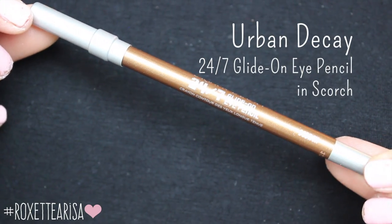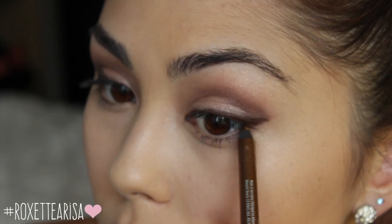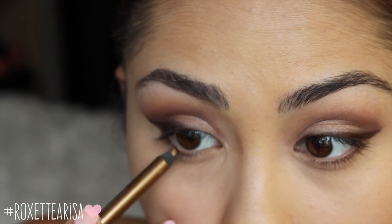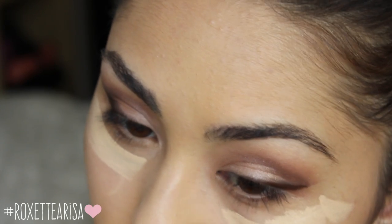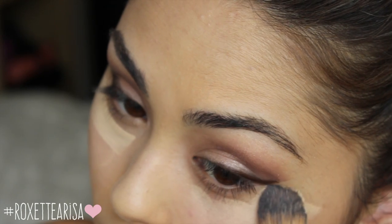Using the Urban Decay 24/7 Glide On Eye Pencil in Scorch, I'm underlining my bottom lashes. This really brightens up the eyes, and especially in pictures, it looks so good on any eye color. It really makes your eyes pop. Now, if you want, you can go back in and apply some more concealer just to make sure that area is brightened and make sure none of the tape wiped off any makeup.